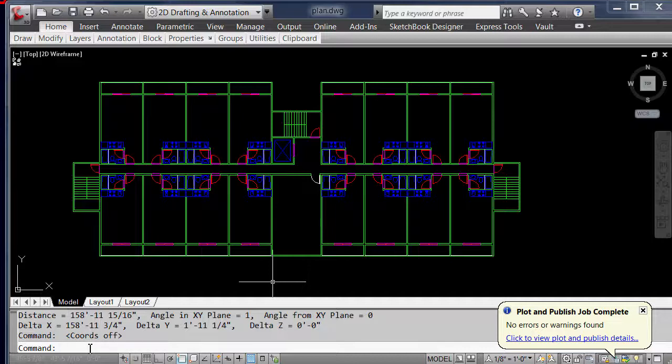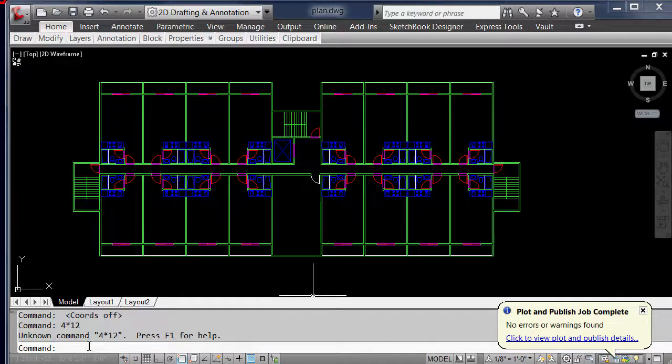Anyway, if I'm just experimenting with 1/4 of an inch equals a foot, I will type 4 feet times 12 inches. Okay, and I need to invoke the calc command. 12 times 4 times 12, 48 inches. So my ratio in plotting will be 1/48, 1 to 48.